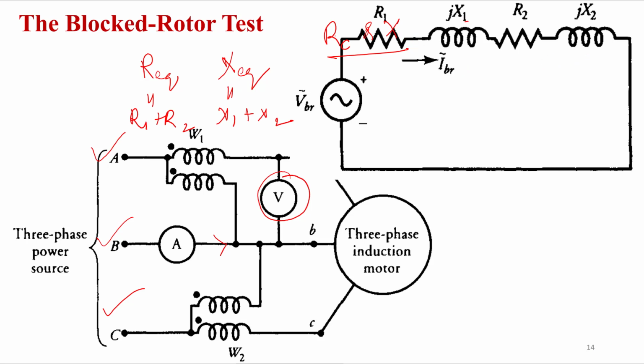So now your equivalent circuit under blocked rotor condition will look like this. Okay, very simple. It is shorted. Now we only have R1, R2, X1, X2, and from whatever voltage we are applying, whatever current we are measuring, and whatever power we measured, we can easily find R1, R2, X1, X2. I hope you have already done this in your laboratory, so no need for further explanation. Is it required? Does anybody require further explanation? No. Okay. So now we'll see the no load test.